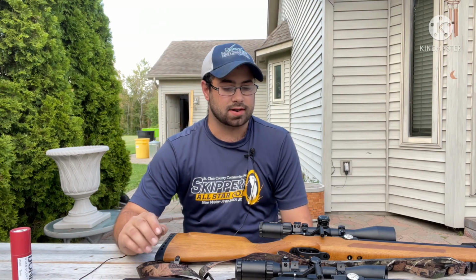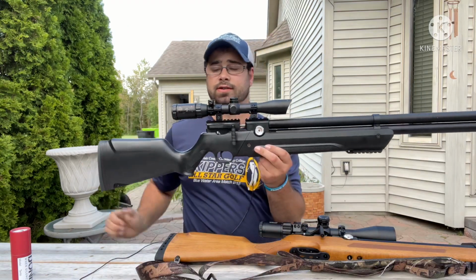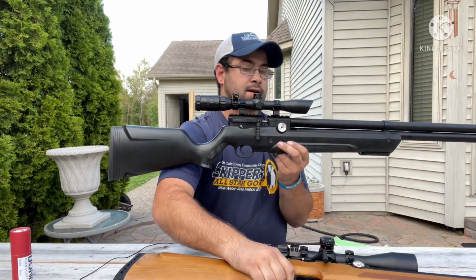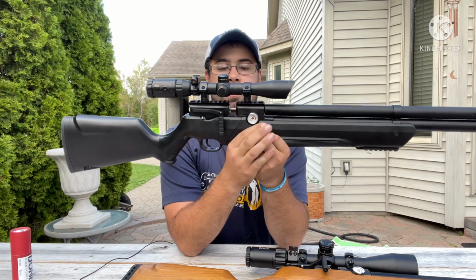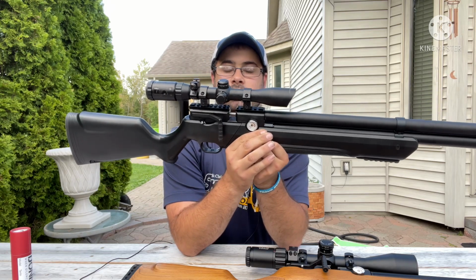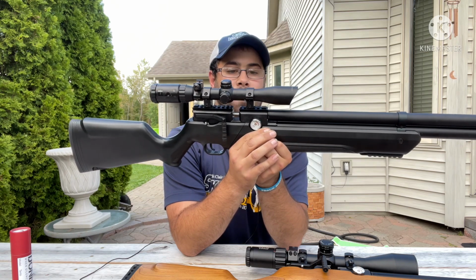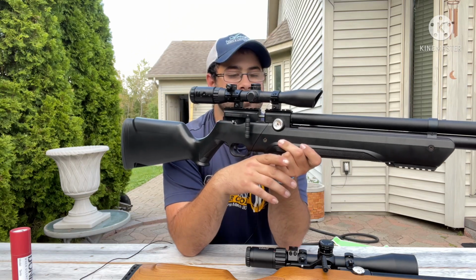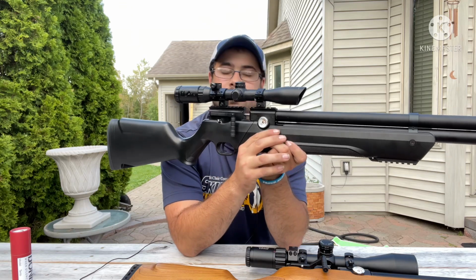So basically this one right here is another Air Venturi Avenger, but this one's in .25 cal, and I have this one tuned right now to shoot Nelson Specialty slugs, FX hybrids and H&Ns. And I know a lot of you guys are saying, well, I can't seem to find any slugs. Where are you getting yours at? There's a lot of websites, guys. You just got to look.